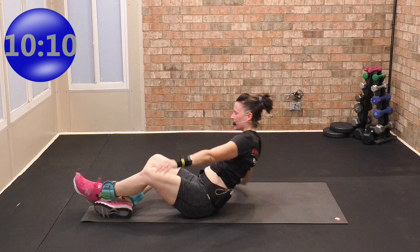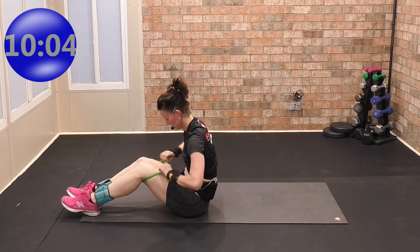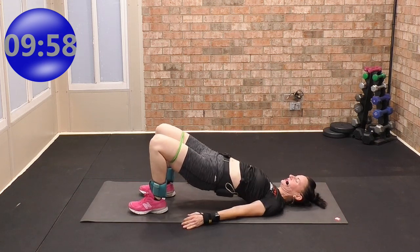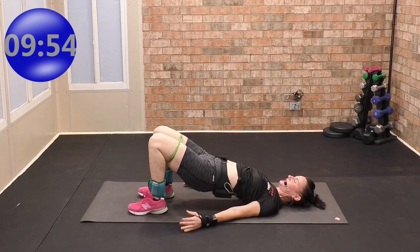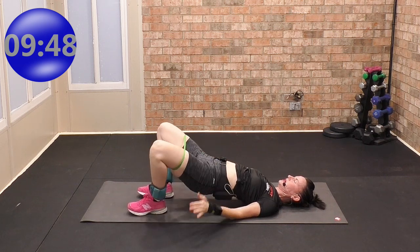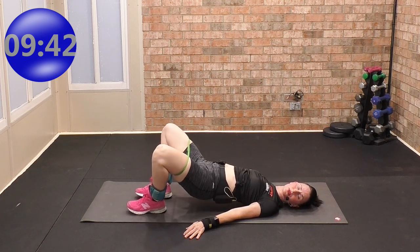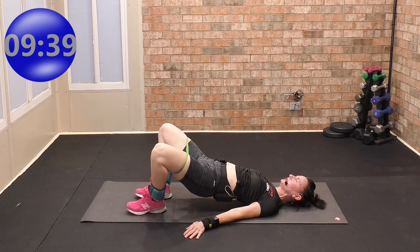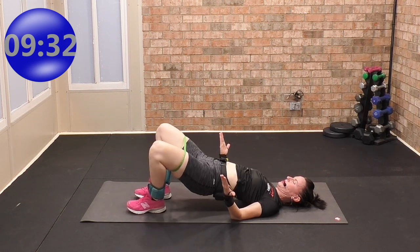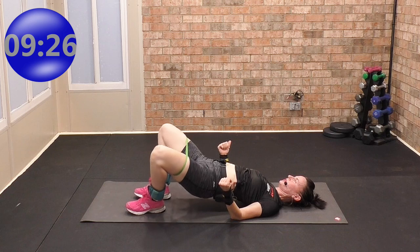Okay, you're gonna turn around, you're gonna lay on your back. You're gonna put the band, again, around your thighs. Okay, we're gonna get into bridge position. Right here, we're gonna lift up. So we're gonna stay lifted, we're gonna press our knees out and in. Pulse, two, three, and in. Out, two, three, in. So, hips are lifted to the ceiling.